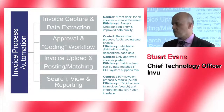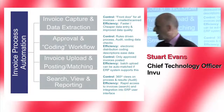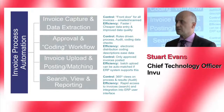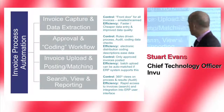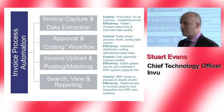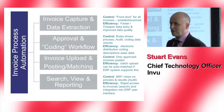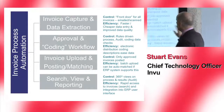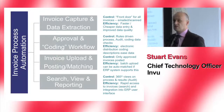So in reality, although they've got a documented process and they were happy to talk to me about it at length, there's no control whatsoever. The invoices were all being signed off by the secretary. So being honest with yourselves when you go through this process of looking at it is really, really important, and it's actually quite a lot of fun. And then you will see when the control benefits and when the efficiency benefits are real.